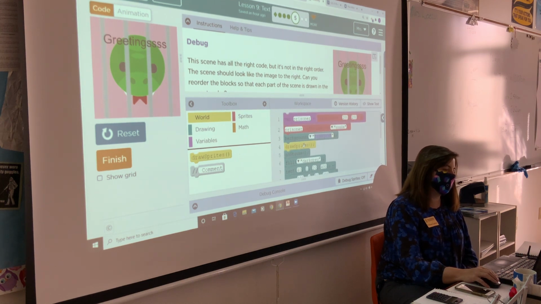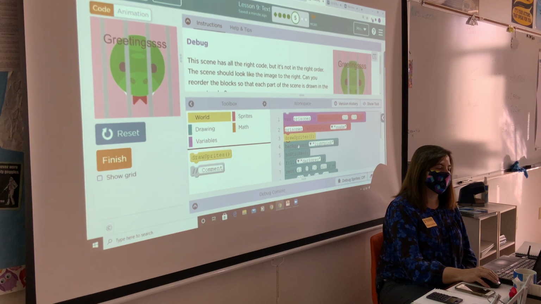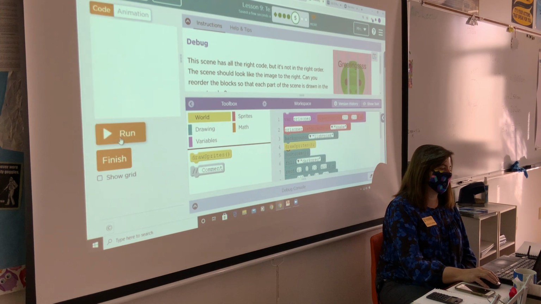Okay? What happens if we switch the order of these? What do you think is going to happen? If I just switch the order of 3 and 4, so draw sprites is line 3 and the background is line 4, the background's gonna be over... Over what? Over the snake. And it'll just hide the snake behind. It'll be like, what snake? I don't see any snake. So we need to make sure that we draw the background, then the sprites.